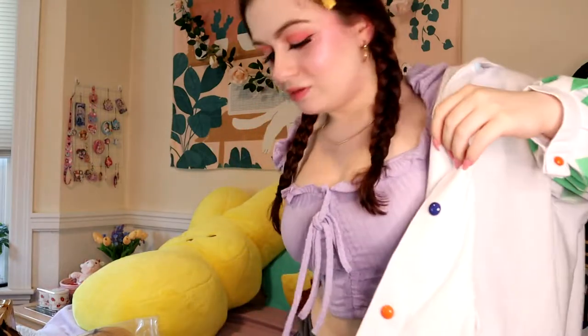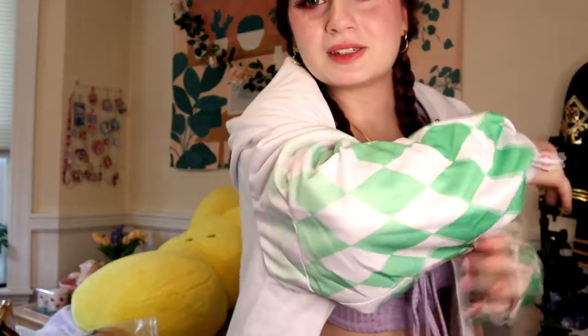The last big piece is of course the coat, and this is one of the main reasons I love these outfits — I just think this is such a practical cosplay for a con because it has real pockets. The pockets are real! You can put things in your cosplay. That was honestly like half the reason I really wanted this cosplay. I love these balloon sleeves that the jacket has — so cute. This is not a summer cosplay; this jacket is not a breathable material, but it's so cute. At Anime Boston there was a group in the idol showcase that had these outfits and I was very happy I had ordered them because they looked so cute.